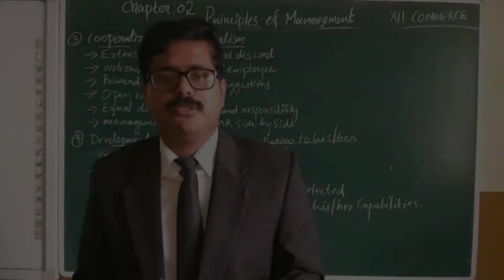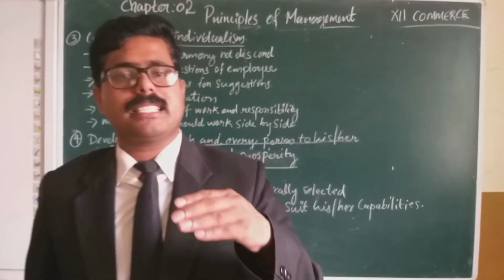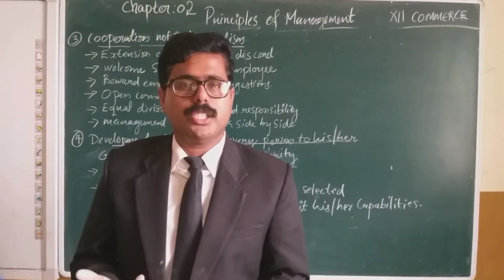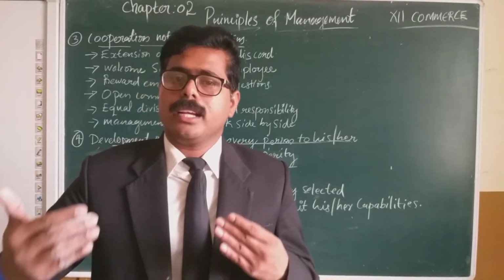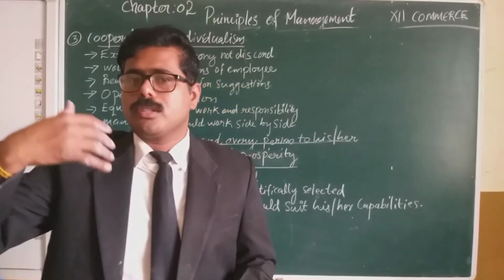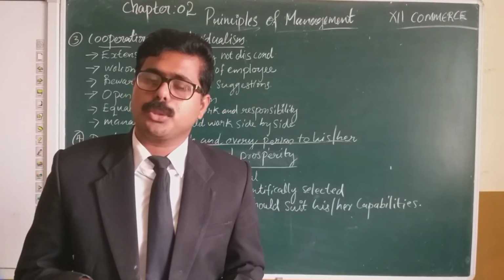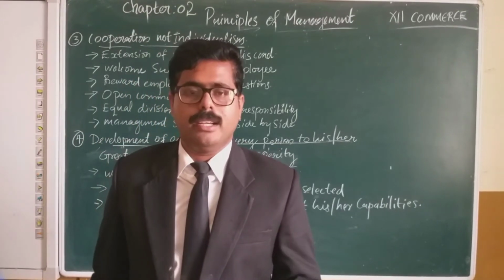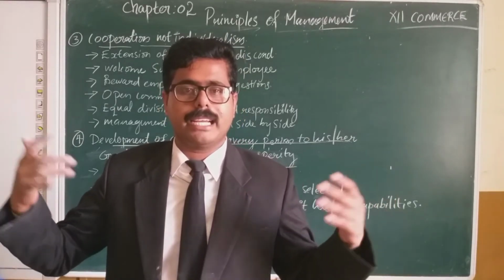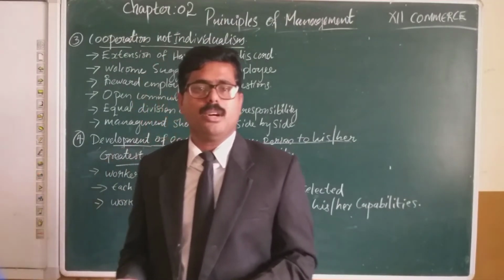The next principle of scientific management is cooperation, not individualism. This principle is an extension of harmony, not discord. Here cooperation, not individualism, means there should be complete cooperation between the worker and the management. Then only will the organization be in a position to achieve its goal. If there is no cooperation between both parties, then what will happen? They will be working in different directions, and then it will be very difficult to achieve the organization goal.